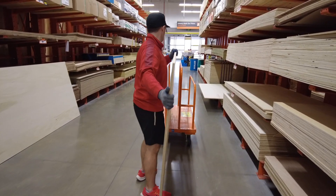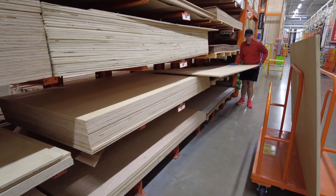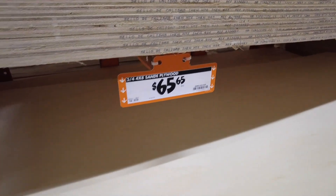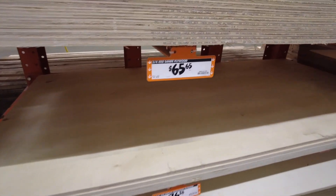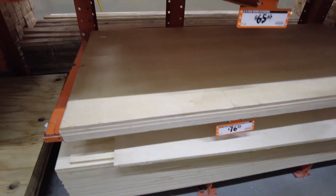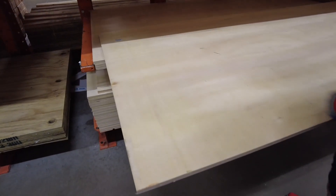Poor guy always has to do it by himself. I try to help, but it doesn't usually work out, especially right now. Back and forth — he slides one out of the way for me so I can get a different pretty piece, and then he has to put it all back. For the second piece, because we need two of them, we're using sand plywood. We usually buy this one the most — it's the cheapest at $65.65 a piece. I'm doing the birch, the more expensive one, just because that's going to be like the top of the dresser that you'll see, and the birch is just prettier. But we'll use the sand plywood for like the bottom of the dresser and to build out drawers and stuff, so we're willing to do the cheaper one.